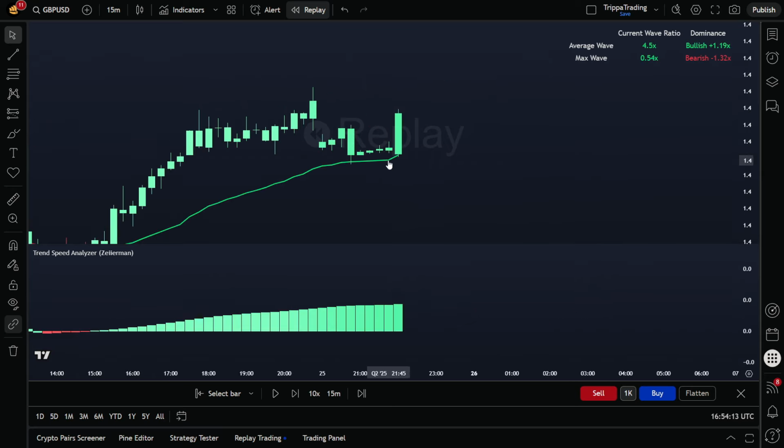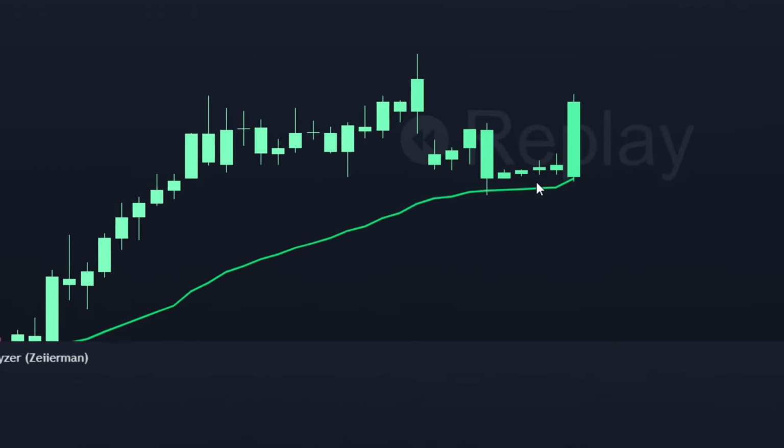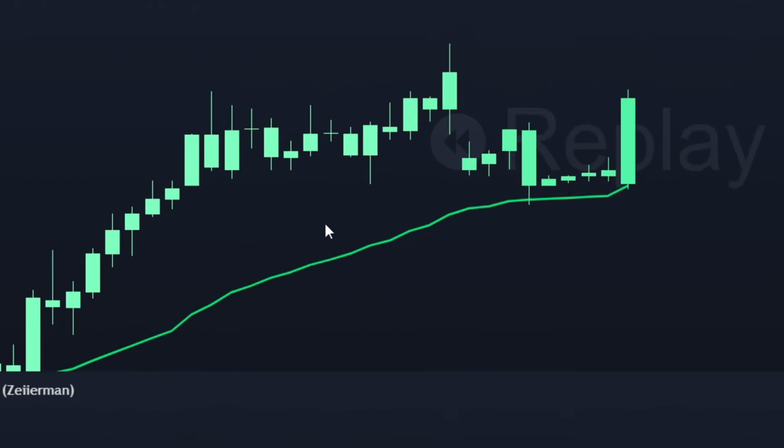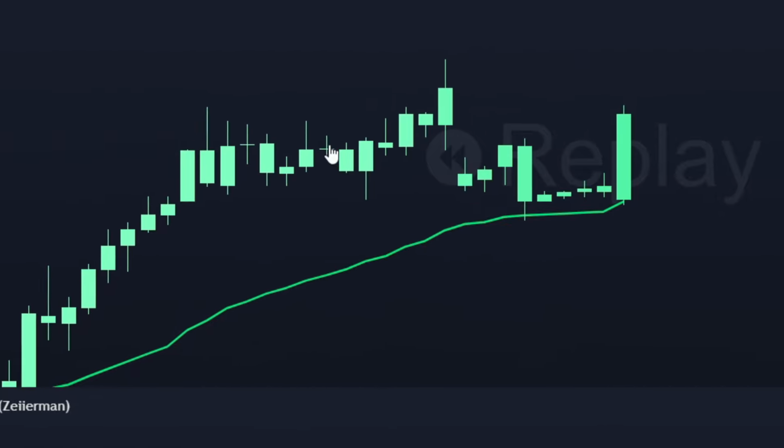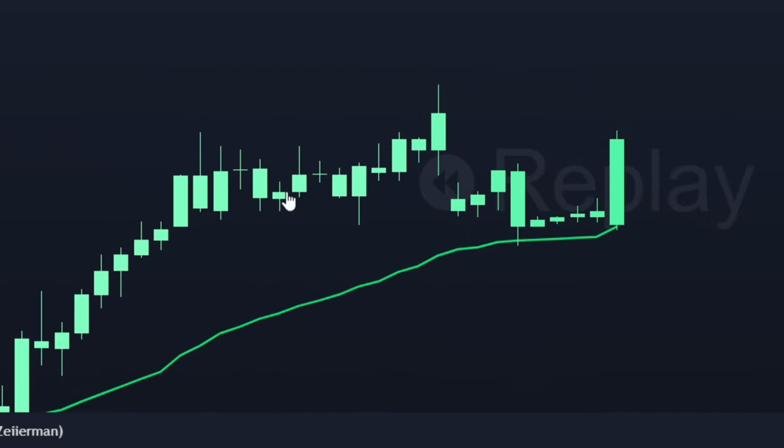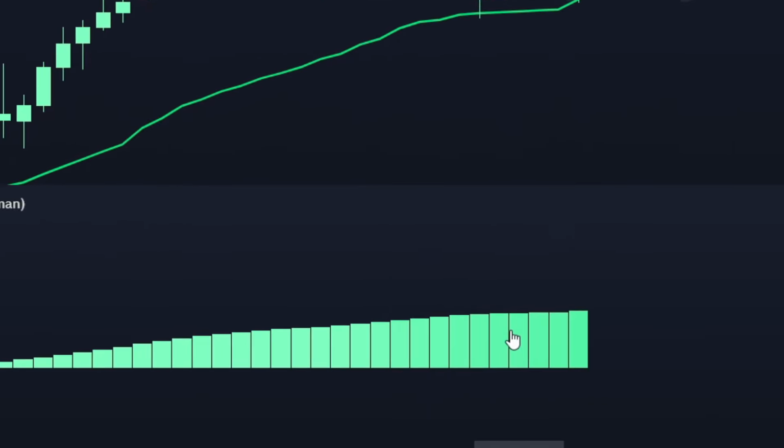Here is how you will check all the conditions before entering a buy position. First of all, we want the dynamic trend line to be green in color, and price is trading steadily above it, suggesting bullish conditions are in place. That's the first thing we're watching for. Next, we check the histogram below, and we can see the green bars are growing taller and moving further away from the zero line. This tells us that bullish momentum isn't just present, it's accelerating.